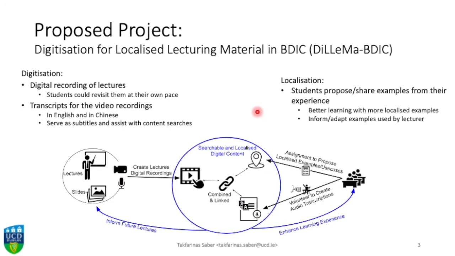The second aspect is localization. After dealing with the problem of language barrier, the other aspect is localization to address the culture barrier. It's clear that giving examples that come from a background of the Western world, some of them might fit a Chinese cohort, but many of them will not go straight away to the point where they say, oh, this is what it means in my context.